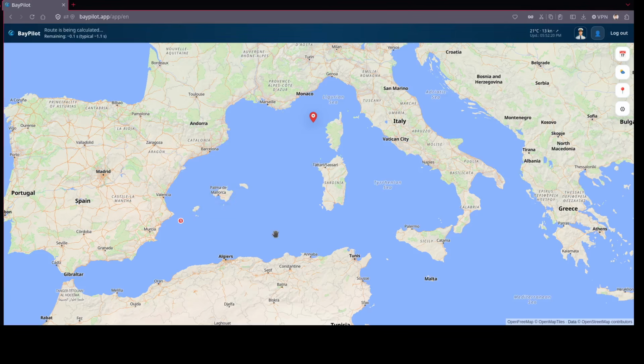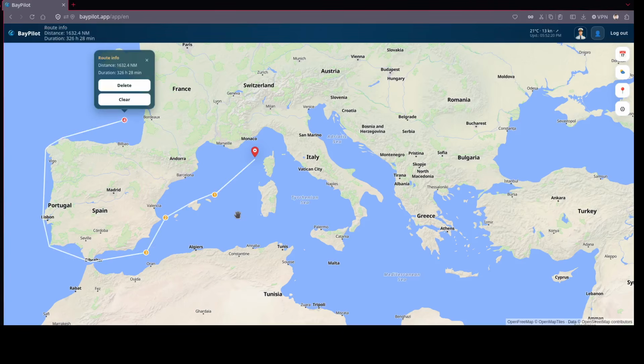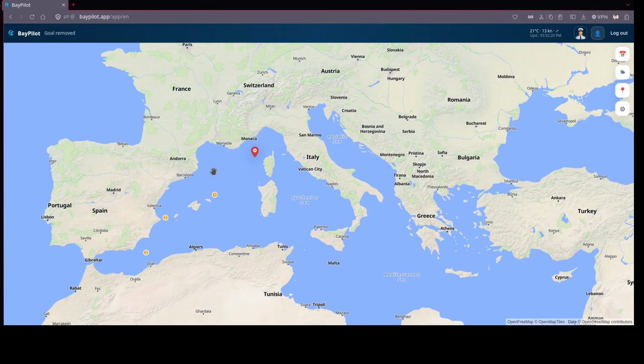First, open Route Mode. Here, you can set a start point, add stopovers, and choose your final destination directly on the map. To add a route point, double-click on the water. A small menu appears where you can choose Set Start, Set Stopover, or Set Destination. You can create a simple route from start to destination or build a longer route with several stopovers.